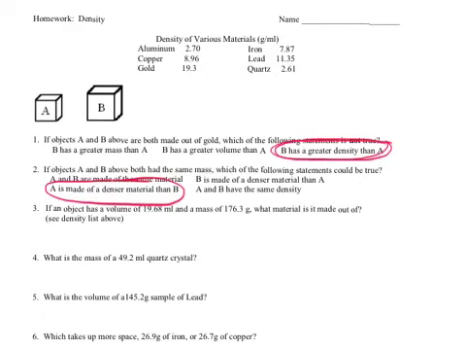Okay, so when I look at number three, I see the question is, what material is it made out of? Well, the idea here is that if it's made out of gold, it'll have 19.3 grams per milliliter.